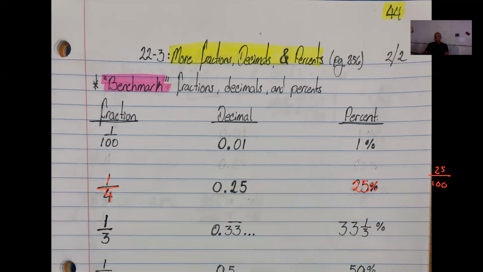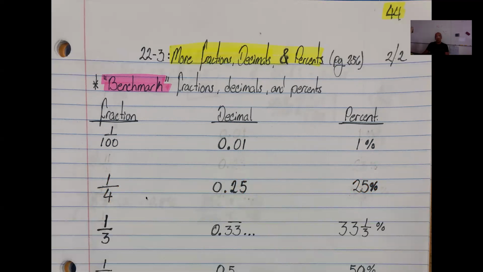Now, again, if we remember our Dr. Pepper, we put DP. This time we're going from a percent to a decimal, so I move it twice to the left, and that would be 25 hundredths, which makes sense because 25 over 100 is 25 hundredths. But again, I expect you to just know those.